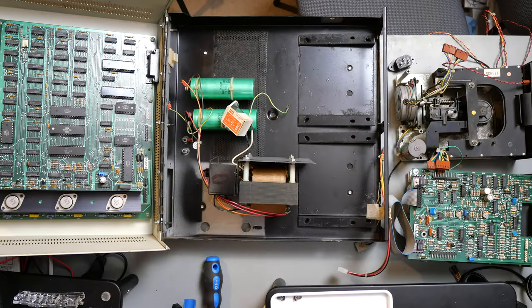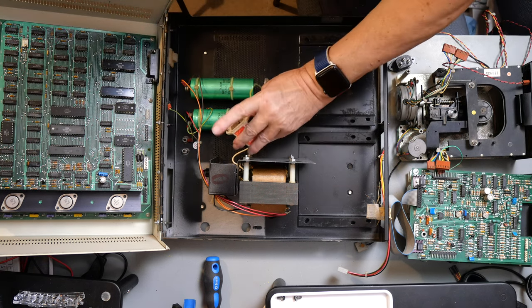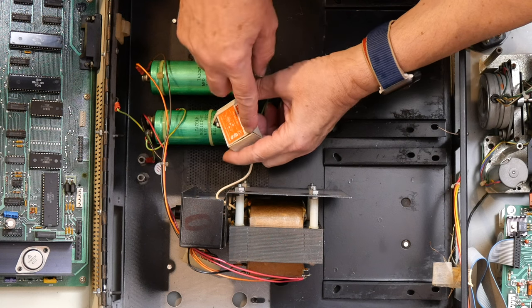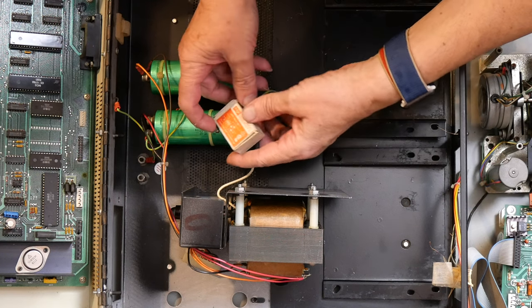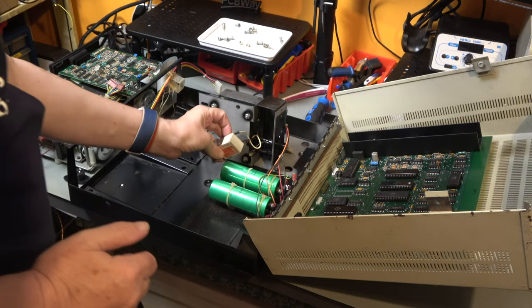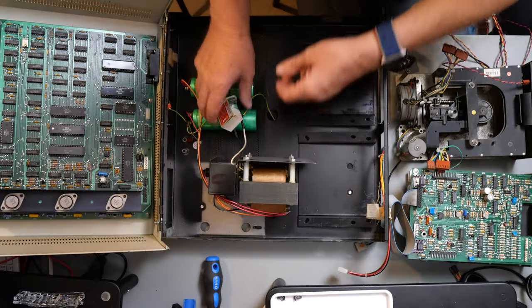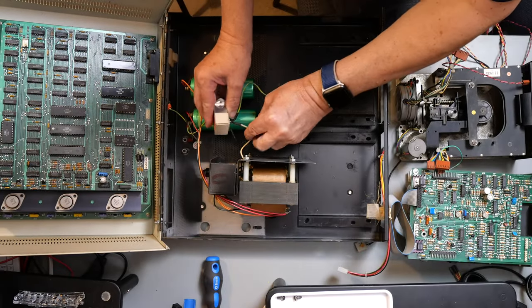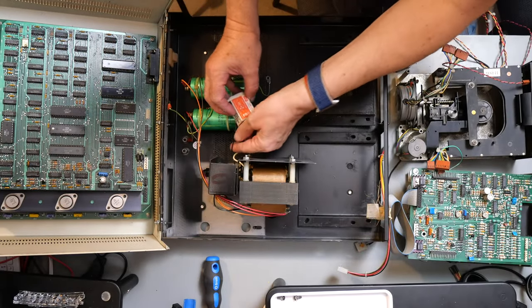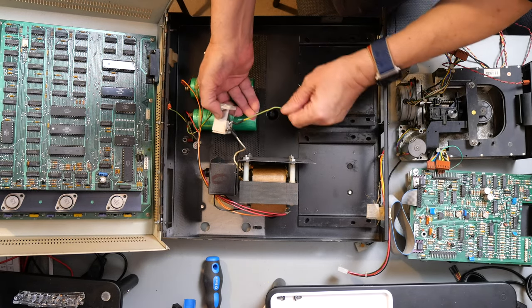Okay, now that's a lot cleaner. So I've also drilled out the rivets from this, and you can see how the box has actually come away. So the Rifa cap inside here let go and forced that open. Now this is wired up according to the American way, and I had to go and look that up. So white is actually neutral and black is live. So black is brown, white is blue in the normal European way of doing things.